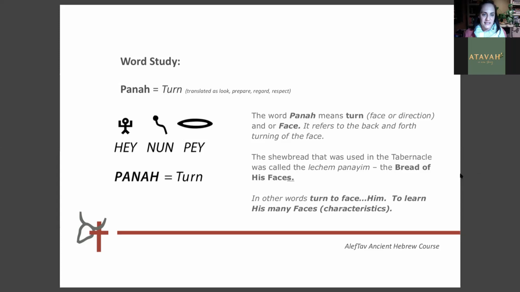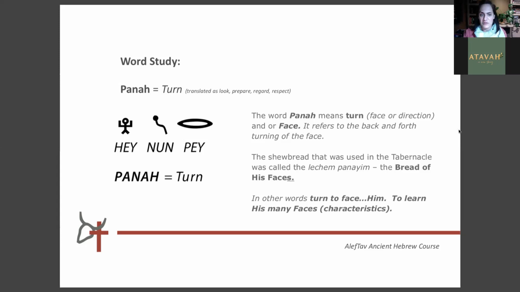So the first word study that I took for tonight is the word pana. So please take a piece of paper and write the word down. I want you to practice and first try to see how many of the meanings of each letter you can remember from the top of your head. On the next slide, I did write them out for you, but I want you to practice and see how much you can remember. While you are doing that, I'm just going to talk about the word pana and the meaning behind it, because it will help you to understand and look for a deeper meaning in the pictures.